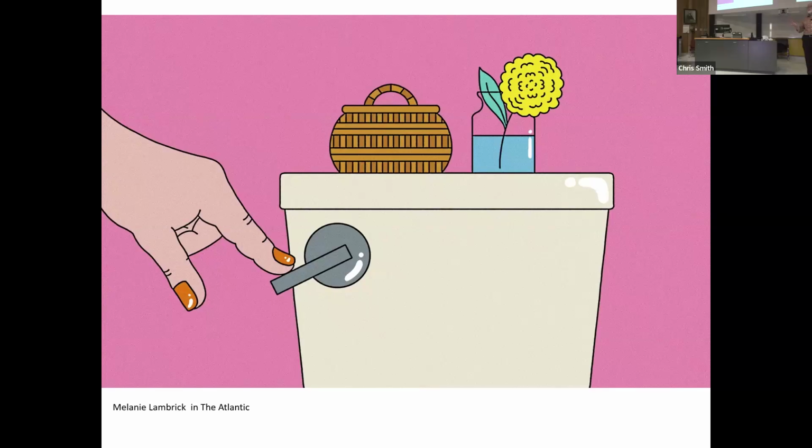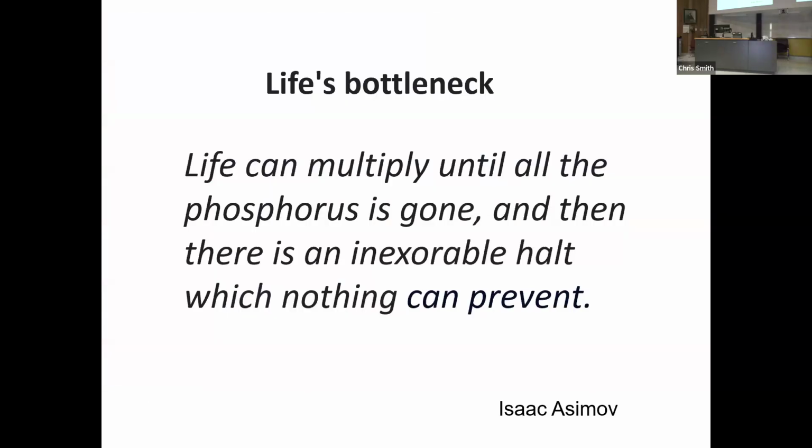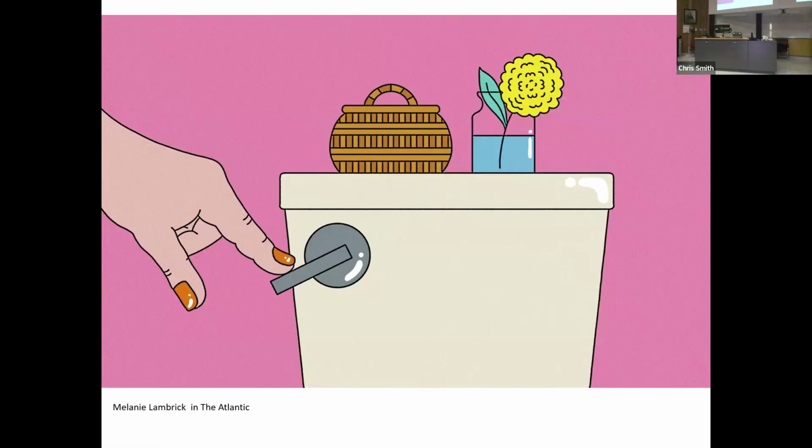As I said, if you look on the web, you'll find some people think we've passed peak phosphorus. In other words, we're rapidly running out of phosphorus. Some think we haven't quite approached it yet. But retaining phosphorus is really, really important, and at the moment, we are just washing it into the ocean. So there's the challenge. Nobody has yet solved the phosphorus problem. And as Asimov said, when you don't have phosphorus, there's going to be no life. It's all over. So there's a challenge for humankind in the future.